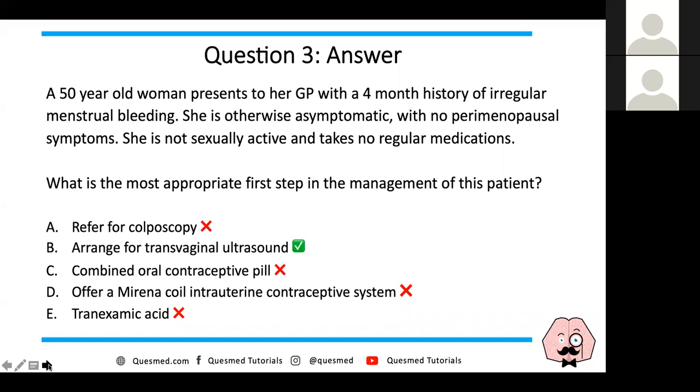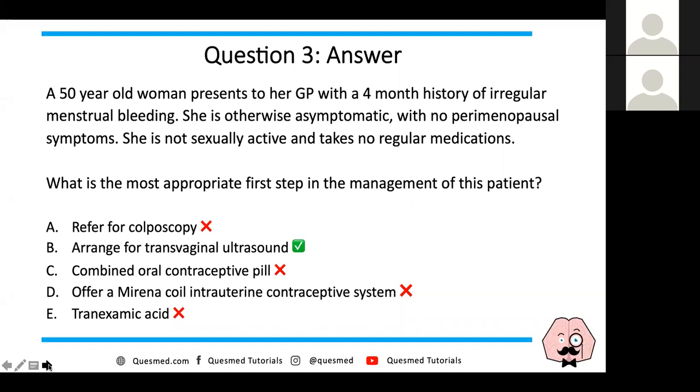So yep, a Mirena coil does reduce blood loss. And in about 10 to 30% of women, it stops their periods altogether. So it induces amenorrhea. So it is a good option for her if she wants to not have irregular bleeding, if she wants to perhaps stop her periods. But again, we do need to rule out endometrial pathology first. Also worth bearing in mind, the Mirena coil can cause irregular bleeding. So if we put in a coil, we have no idea if we have cured the irregular bleeding or caused more irregular bleeding. So that is not what we want to be doing with this lady.